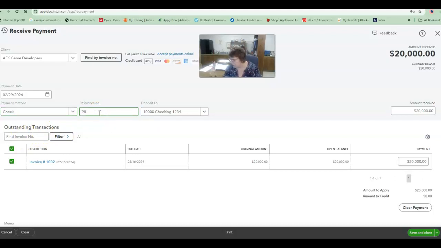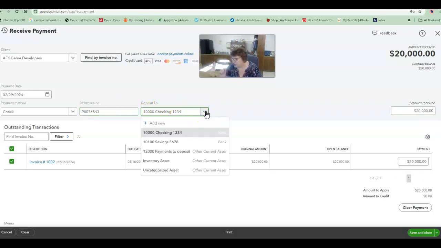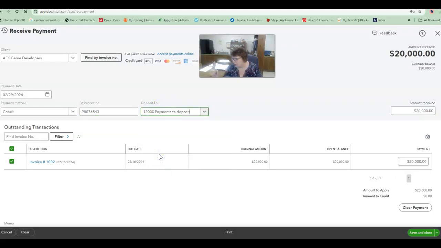So they use a reference number 98076533. Notice that you don't want to deposit this. It says to deposit it to that payments to deposit. So make sure that you don't deposit it directly to the checking account, because you're going to use another step to show the detail on the actual deposits.